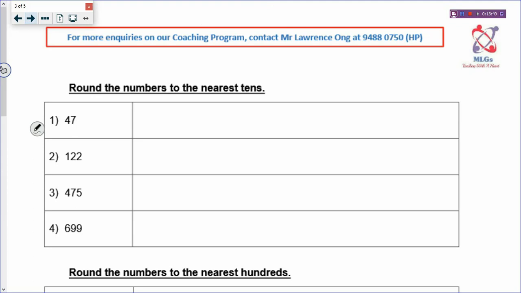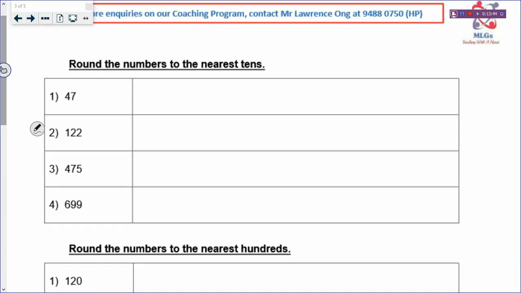And rounding off. Now, some of you have difficulty trying to round off. You forgot how to round off, or you don't understand how to round off. So is there a way to do that? Yes, I think it's something similar to what your teacher has taught you. Rounding off to the nearest tens: 10 has a 0. There's one 0 in 10, right? So you just have to look at the one digit at the back.